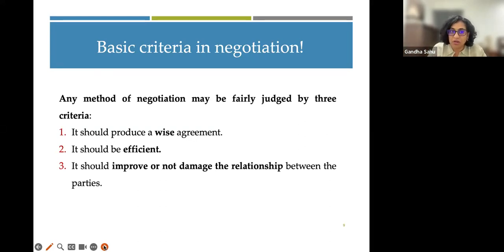We have to aim that the process is efficient. And at the end of it, that's the ultimate goal, of course, it should produce an agreement that is wise, that works for both, and is not one-sided or something that looks unfair or where one goes back miffed. It's important that it's balanced, and that we encourage the parties to be creative and find a solution.